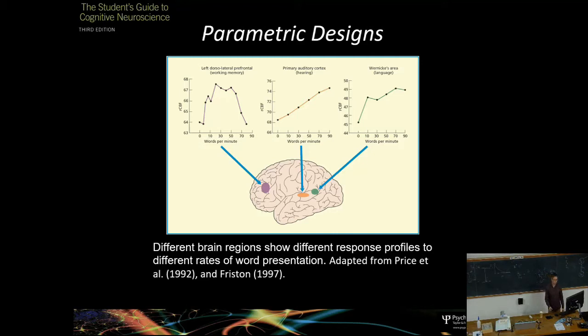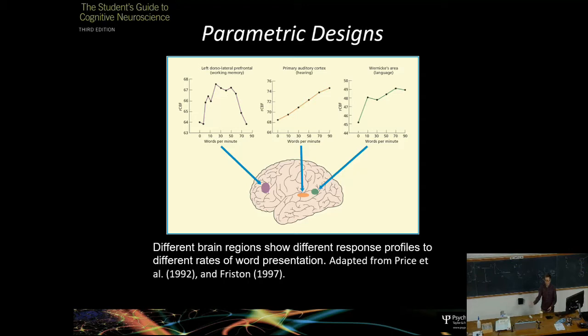Whereas this one here in the frontal lobes is potentially involved in working memory. And what you have here is that if you have very few words or none, it's not interested. Then all of a sudden it starts to respond strongly. This is regional cerebral blood flow. It responds strongly there, a little bit like a bulb activity. But then as you get so many words, it switches off. It's like, oh, I'm giving up. This is too fast for me to follow.